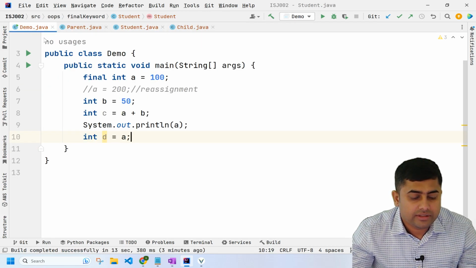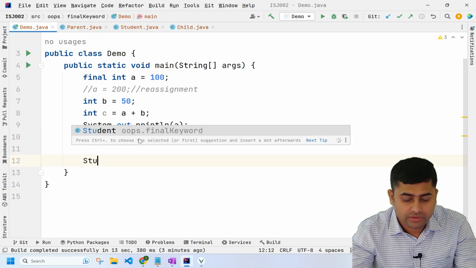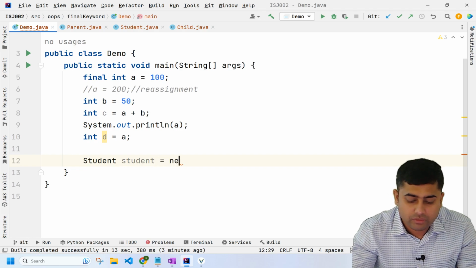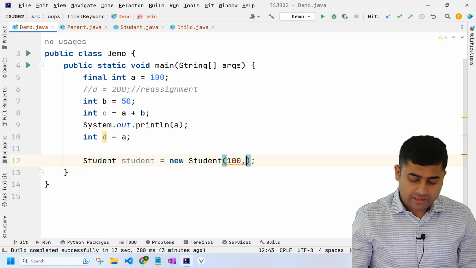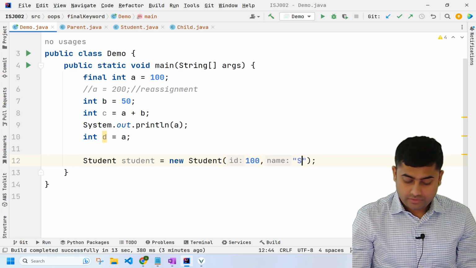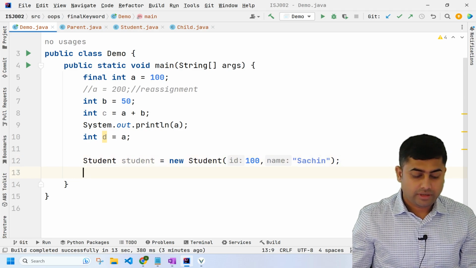Now if I create the object of this one, Student s equal to new Student, and I pass the value 100 and let's say Sachin. So I have created an object, right?